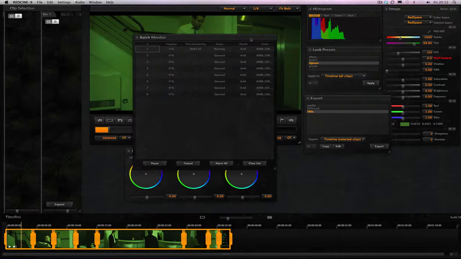And there we go. Now Redcine-X apparently doesn't use all your cores, but I'm on an iMac, there's only 2 of them, so it doesn't really matter to me. But if you're on an 8-core super beast, I'm sure it'll only get better. The latest build apparently is better than 183, but I ain't seen that yet. So we'll come back when it's done.